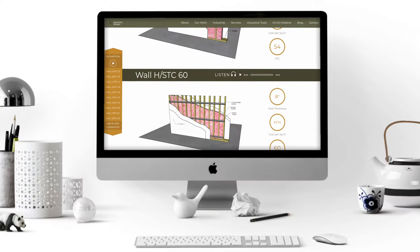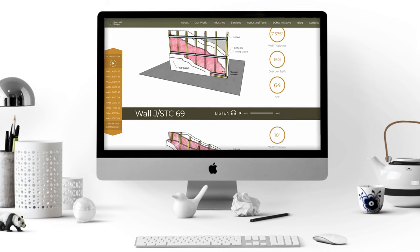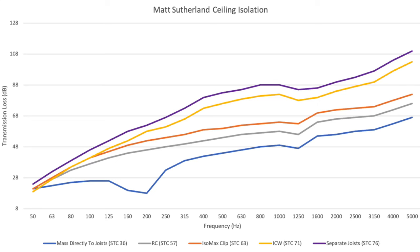Yeah, we modeled everything. I remember sending you audio clips with our sound isolation simulator and saying, what do you think about this? What do you think about that? The clips, I believe it was like mid to high 60s for our STC rating, but we were in the 70s with this configuration. So it really helped a lot with the low end as well, being able to completely separate it from those ceiling joists that were up there already. This isolation is great. I mean, it can be unbearably loud in here and you can walk into the room just above it and everything has to be off and you have to have your ear against the floor to hear anything.